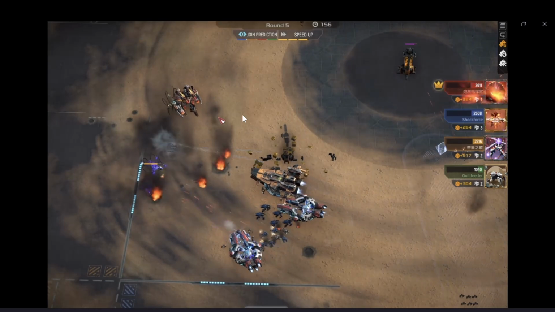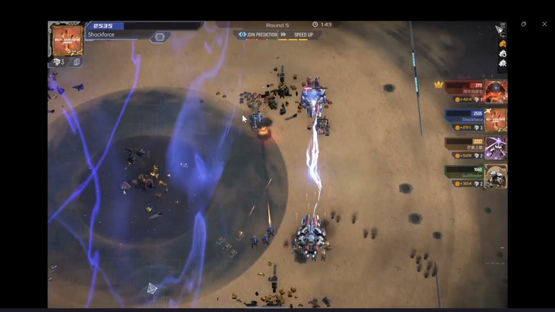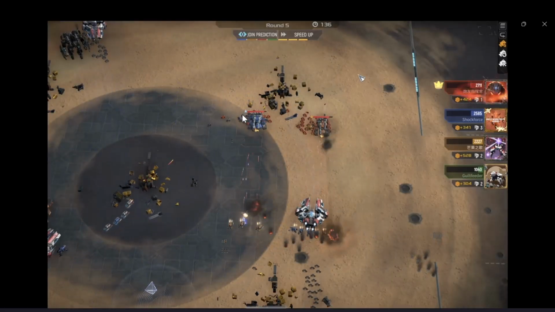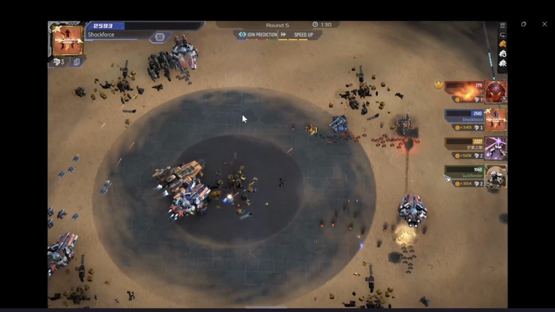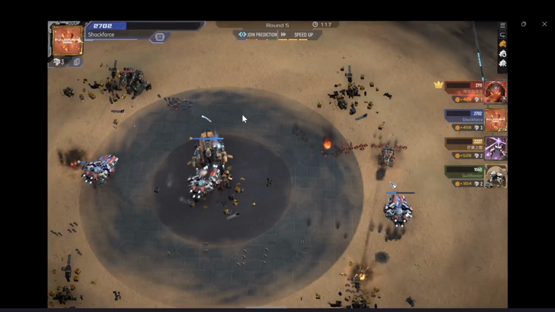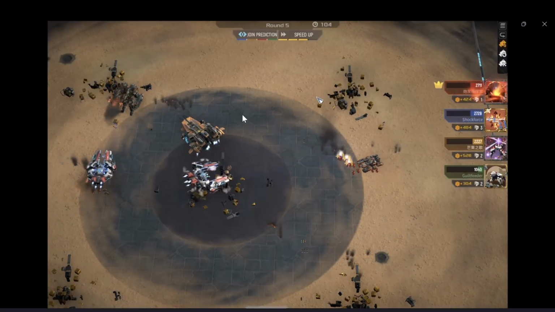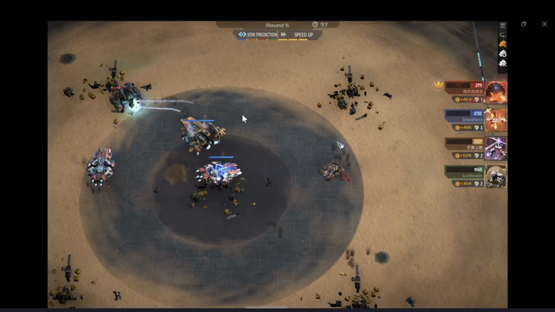I don't end up picking up that many towers this round, but my units end up sticking quite a bit. And I end up running into the enemy, the leaderboard enemy, and picking up quite a bit of resources off of that.